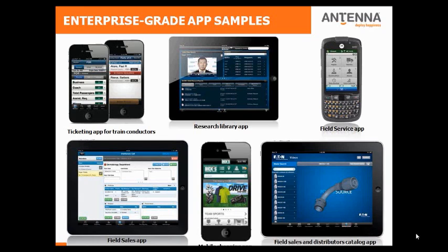So you can see here on the following slide, these are some of the applications that we've built for many of our customers over the years. Whether it's a travel and transportation app for conductors, like the one for Amtrak in the upper left-hand corner, an e-ticketing application that you may have seen if you've been on an Amtrak recently. Also for financial services, we built research library applications, we built field service applications, field sales in the lower right for companies like Eaton in the manufacturing space, field sales applications for a number of different industries.